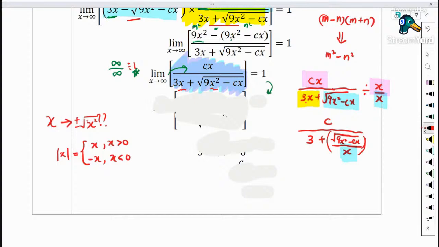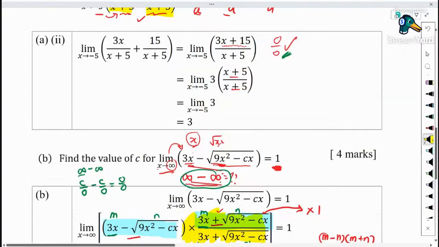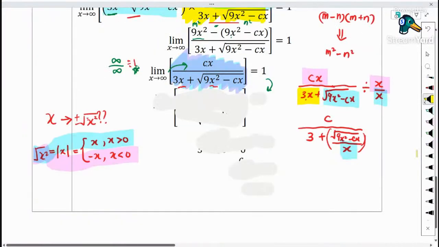Second definition, we have the case of square root of x squared. Based on this, you find out that square root of x squared equals x when we have x greater than 0. On the other hand, square root of x squared equals minus x when we have x less than 0. So whether we are asking for the case of greater than 0, which is positive, or less than 0 for x, how you decide is that we refer to this part here.